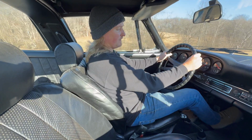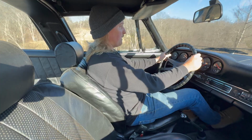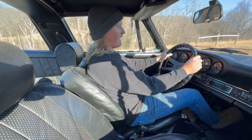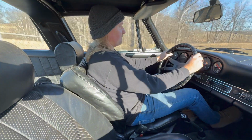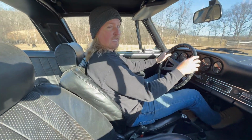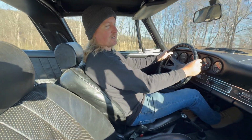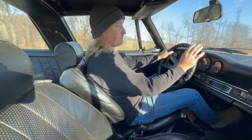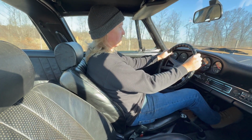But cool car. The owner bought it on Bring a Trailer some years ago, and it spoke to him because it's a real survivor, and it's got the right amount of patina. I almost hate to use the word patina because I feel like it's overused. You know, 80% of the paint missing, rust holes in the floor. Oh, it's a patina car. Nah, that's a restoration candidate. This is a patina car.